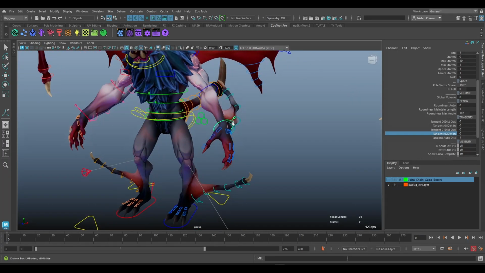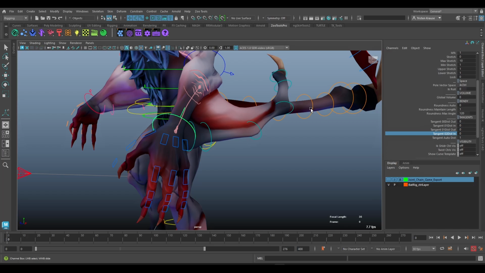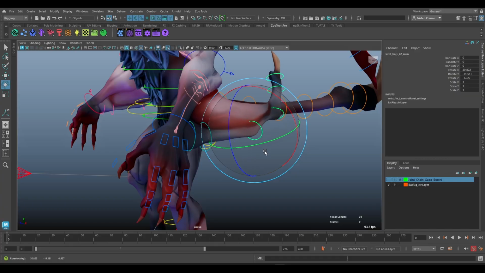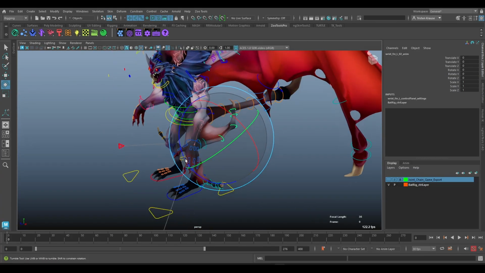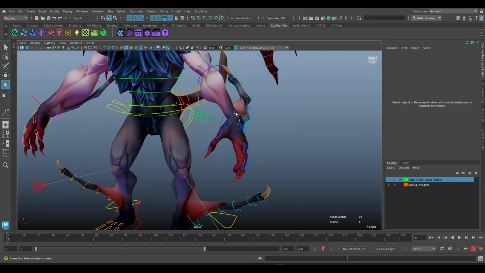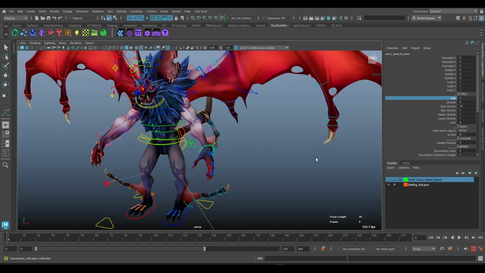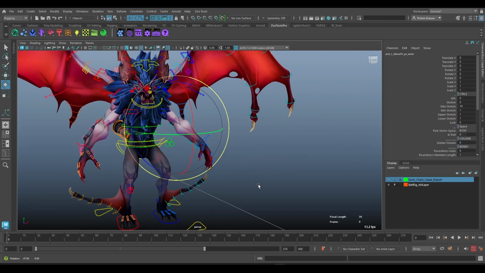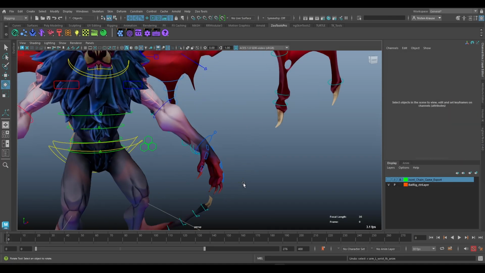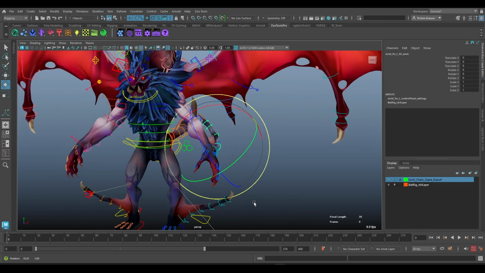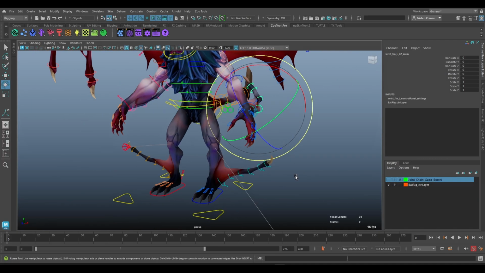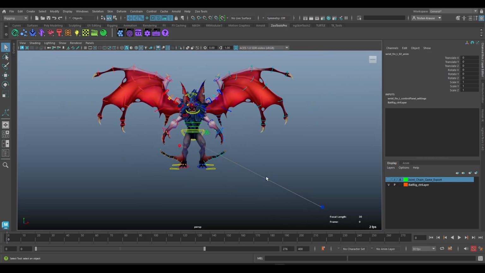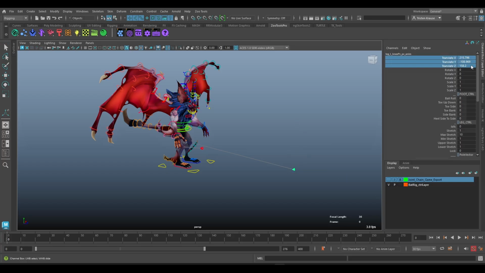And then on this hand, it does have an extra FK chain going up it, like so, to control the fins. Like I said, it's just a simple FK chain like the fingers. And this arm can go FK, IK. We have all those attributes afforded to us as well. We can do the IK, do all that. And then, yeah, that should be all the hidden controllers for the arms and the legs. And then, all right, I'm going to go ahead and move on to the torso.